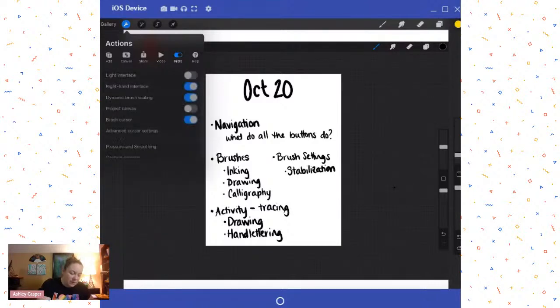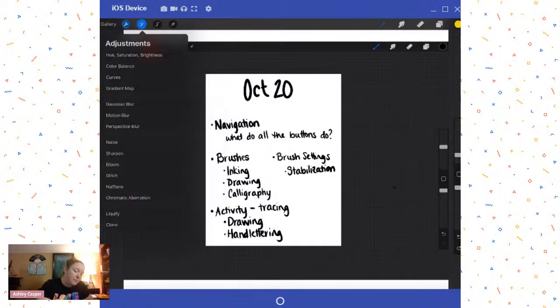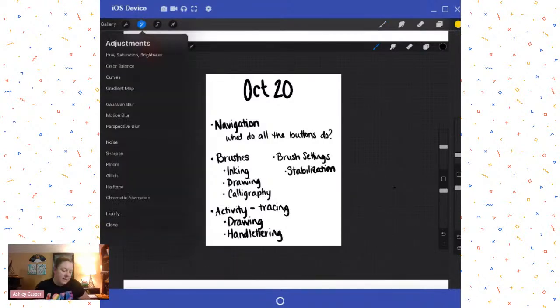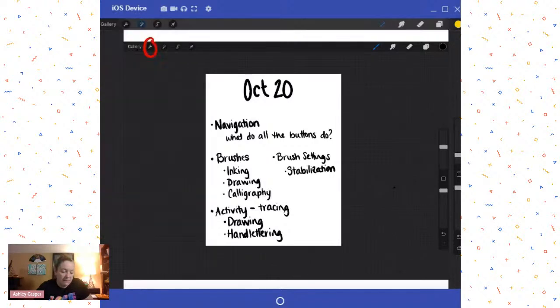And I don't tend to use the preferences very often. I don't know much about that, so I won't go over that. And then the help. The next one we will go over is what I call the wand. And the wand has a lot of fun settings, but what would you call it? Features that you can use on your piece of art. This I don't tend to use whenever I'm making line art, so I'm not going to go into detail of it since we're mainly focusing on creating coloring pages or hand lettering.